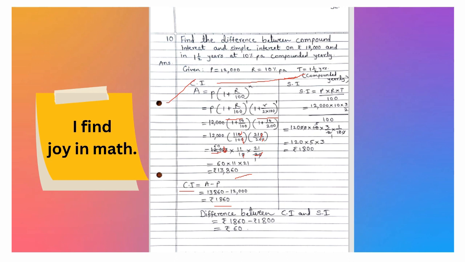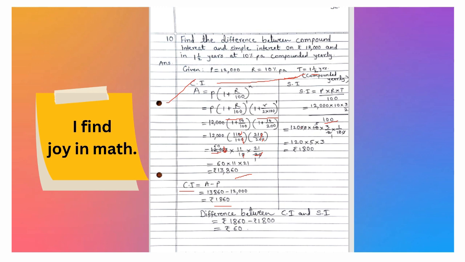It's very easy. Simple interest formula, you write down P into R into T divided by 100. Put the values. In the principal place I have written 12,000. Then in the rate of interest place I have put 10, and in the time place I have written 3 upon 2. Why is it so? You know, this is converted into an improper fraction. 2 into 1, 2 plus 1, 3, 3 upon 2. So that's why 3 upon 2 I have taken upon 100. Now this I want to take at one stretch. So what I'll do, 12,000 multiplied by 10 into 3 upon 2, and then the reciprocal of 100, that is 1 upon 100.